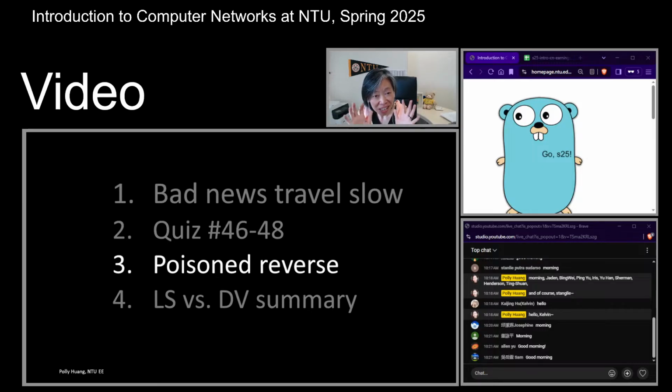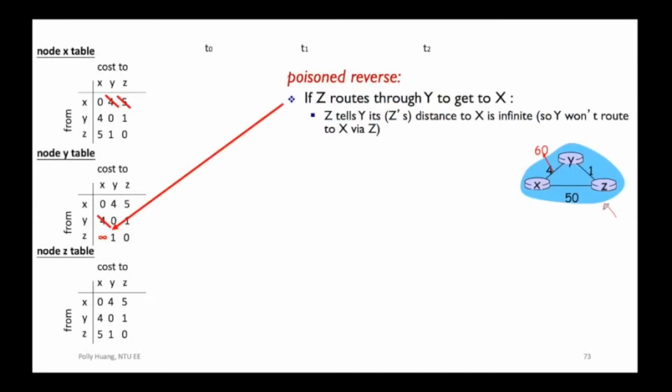So no worries, it sounds a little bit abstract with just the idea. Here's an example showing how you apply Poisson reverse, and it's a little bit long, 5 minutes. Be patient. Let's use the same example to illustrate how Poisson reverse works. So, taking one step back before we have the link cost change, Z will discover a shortest path to X this way: Z, Y, X.